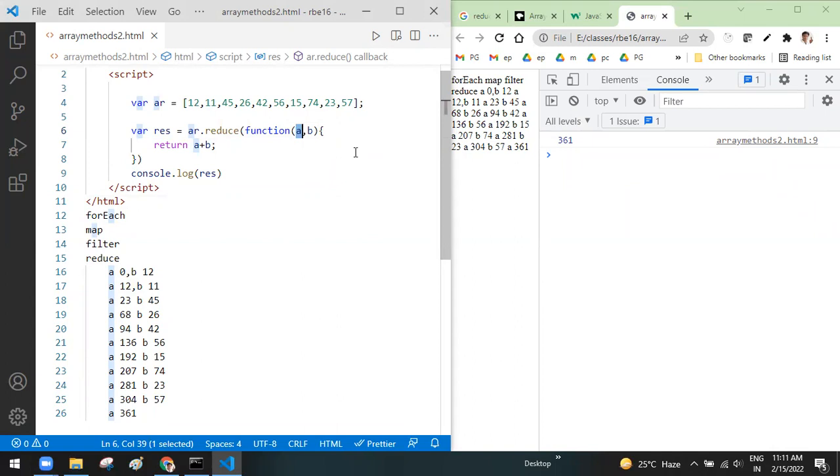The only difference is this approach will iterate the function only length minus 1 times. If you pass the initial value, it will be repeated length times. Am I correct?